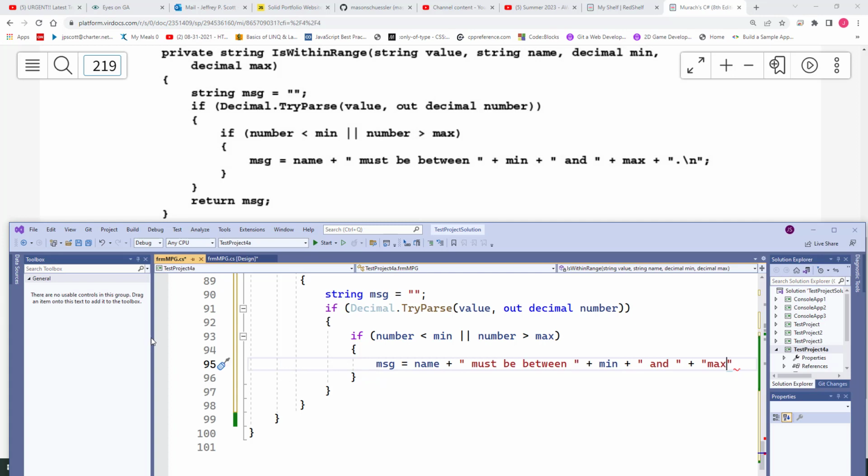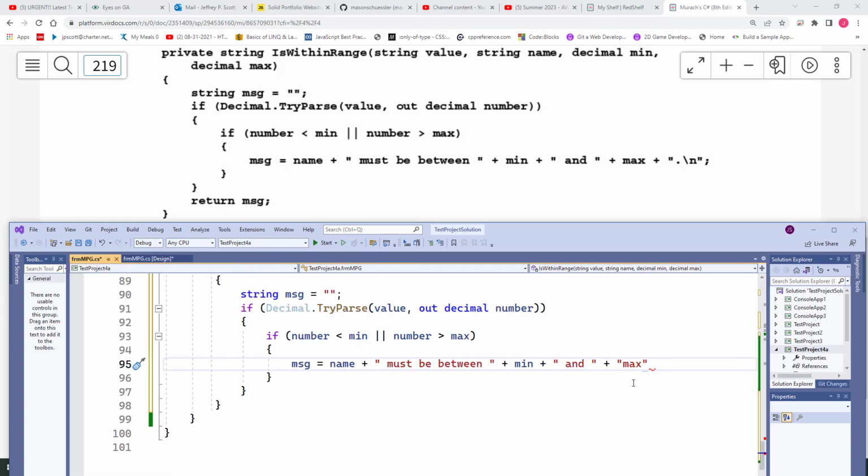Move this over a little bit so you can see everything.